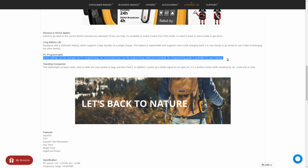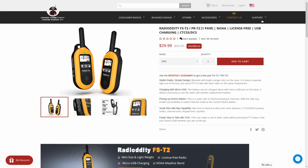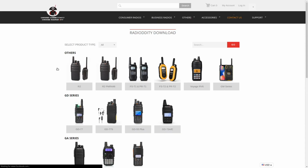Here you can see it says the same thing, and that you can pick up the programming cable from Radioddity's website. Now I did look around pretty good on this website and I could not find a programming cable. We're going to try just using a regular USB cable plugged into the power port and see if that works.